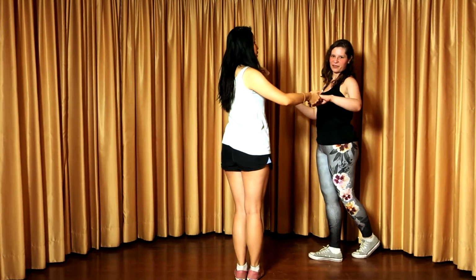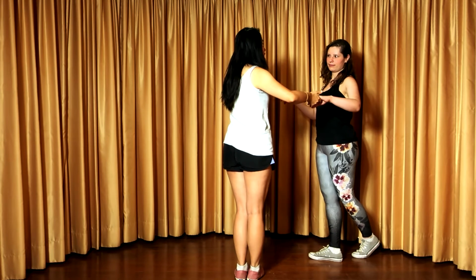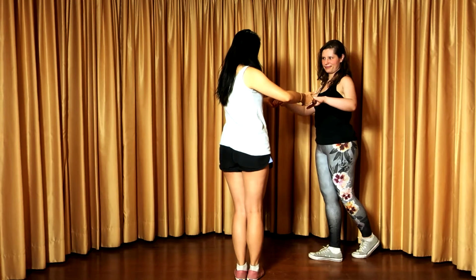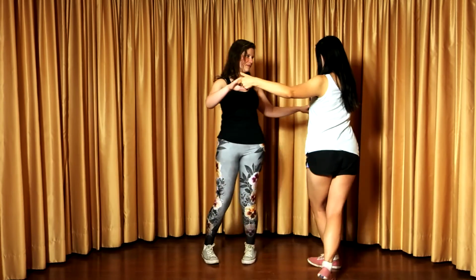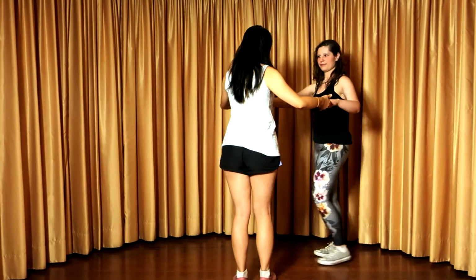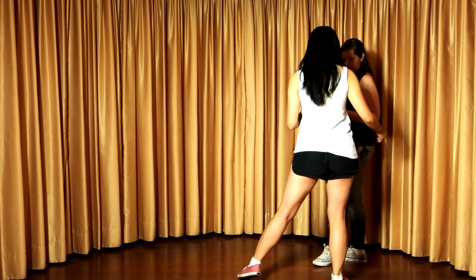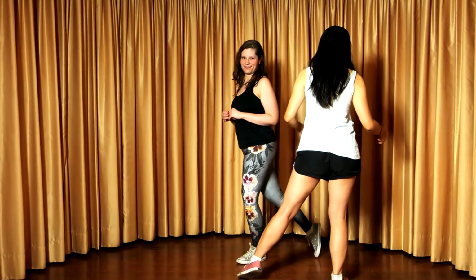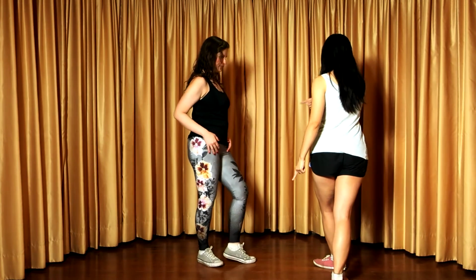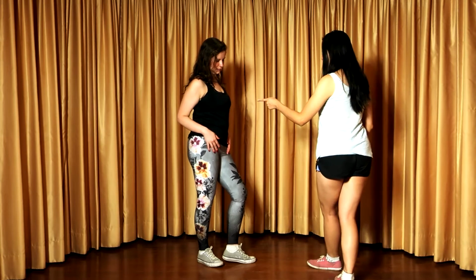And now we are going to do a preparation to do another body wave with the open position. Okay, so let's do it. We are going to do like this. We do bow, chick, chick. What do we do? First, about leader. Okay, the first step, you are going to step your right to your right. Bow. And then you are going to step your left a little to the front, getting onto the follower's line. And also, as you can see, I point my left foot a little to our left too.